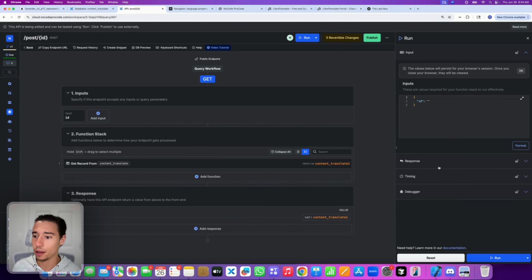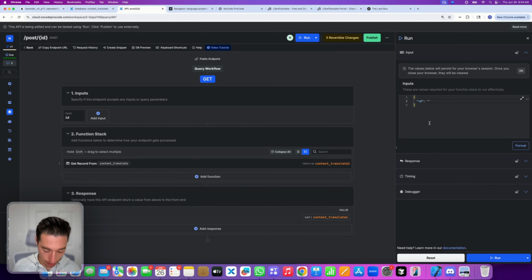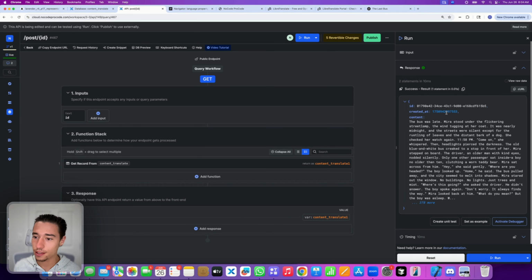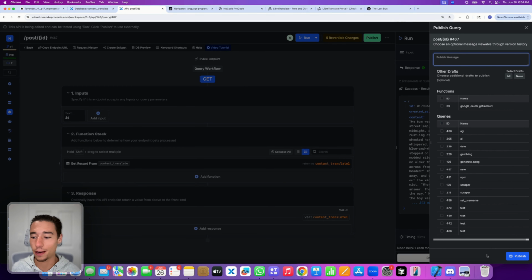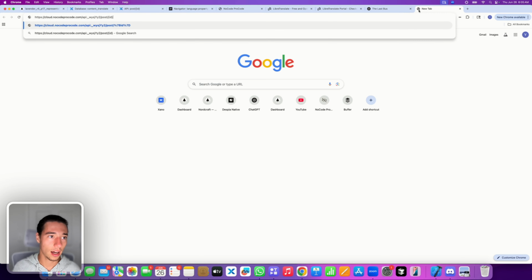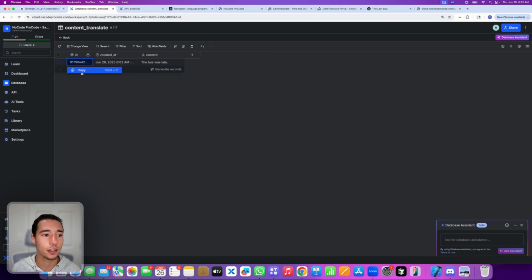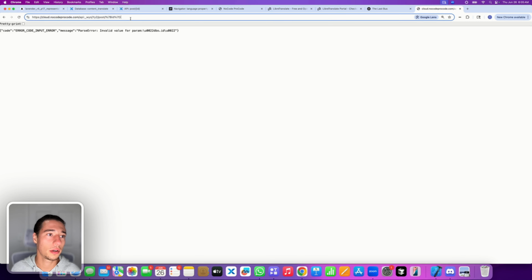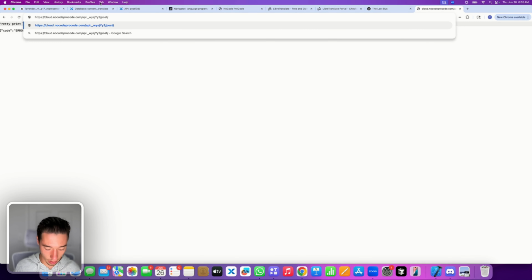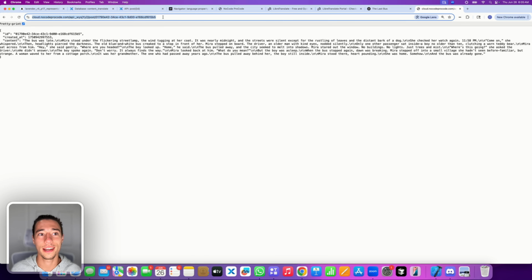right? So now when I run this, and I will put the ID from the data table in here, and I'll put it right inside of here, and I'll run this, you'll see that I'm getting the blog post back, right? And if I publish this endpoint now, and I copy the endpoint URL, I can put it in my address bar here, and now you see I'm not getting anything because I need the ID. So let's copy the ID and let's put it in this URL. Let's put it right here. And now as you can see, I'm getting the blog post based on the URL in here.